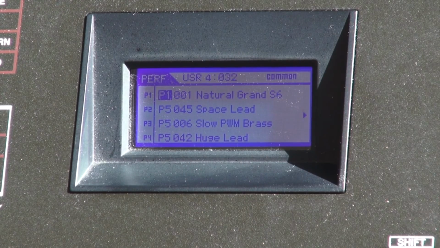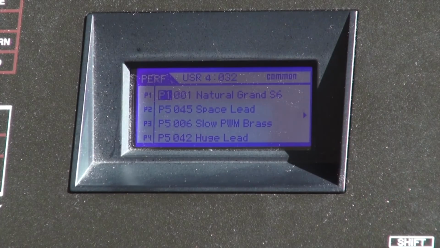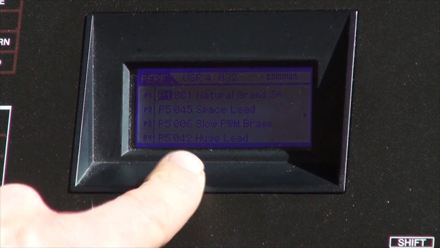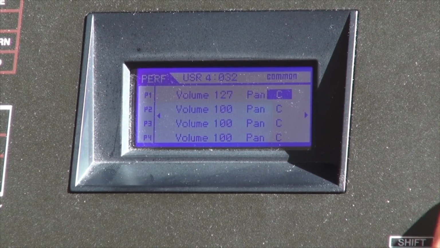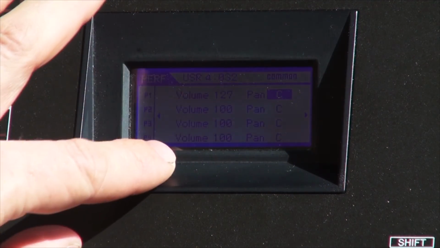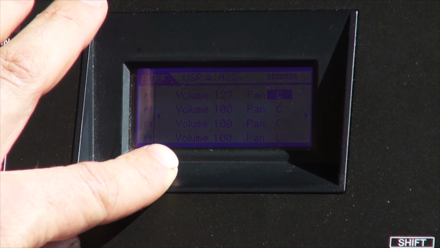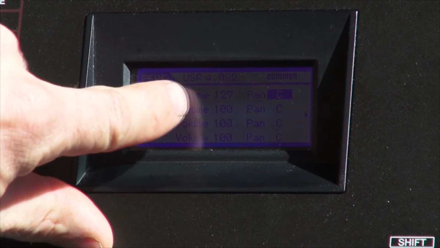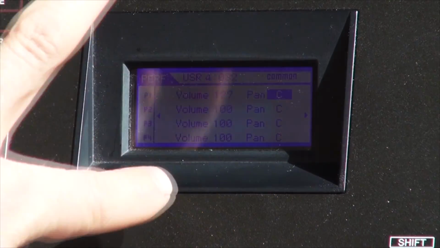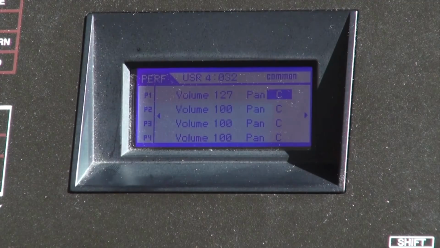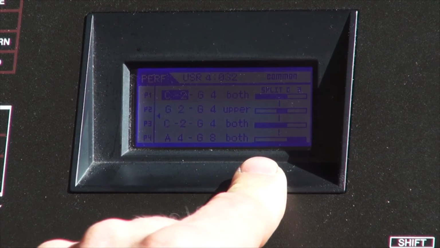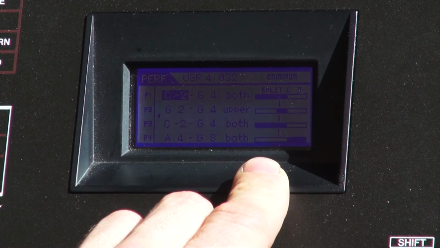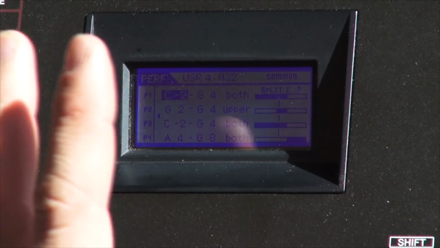So what I've done is, in mixing, what it gets you is all 4 parts and the voices that are in it. Then if you go to the next page, it gives you the pre-assigned volume, and my sliders are all over the place, but the volume is actually set to what's visible here. The pan is set to center, and then the cool thing is you actually see the split. And this makes this whole thing really cool.